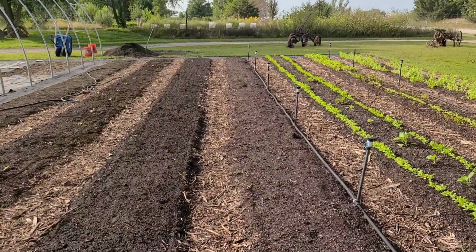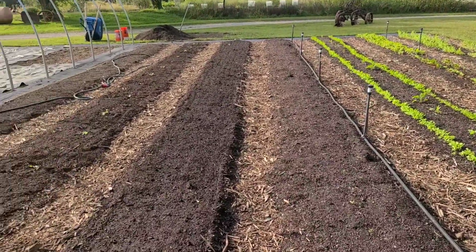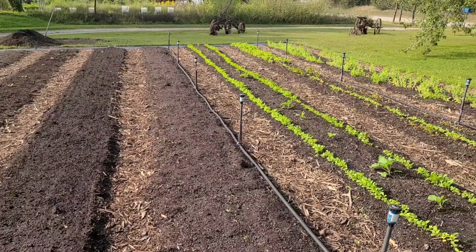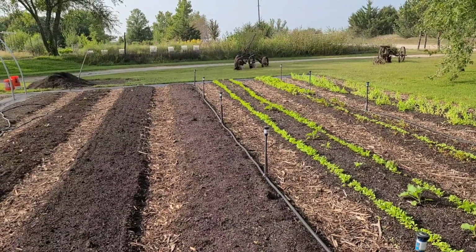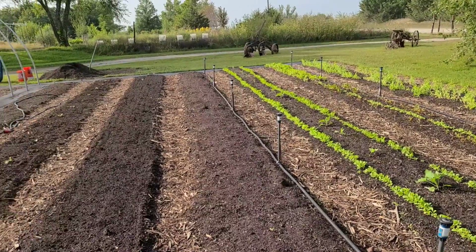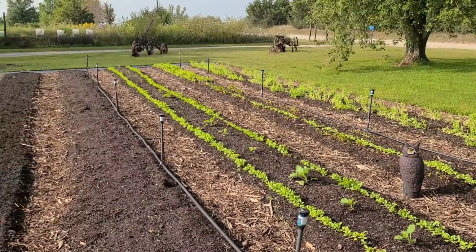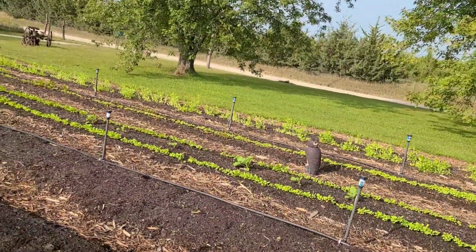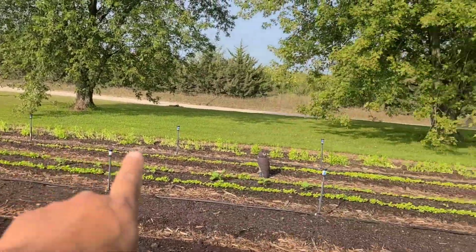My water pressure here out in the county where I live is not very high at all. So it works great for drip irrigation because you'd only need 10 pounds of pressure for drip irrigation. I bet you I have 35 or 40 pounds of pressure. I've talked to the county, and they said I'm the only person that's ever complained about it because I'm the only one around here that gardens like this. So obviously nobody complains about it. He said, well, I really can't fix a problem when you're the only one complaining. So what I've done is I've just added 2 more sprinklers to make 7 all the way down.